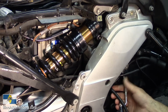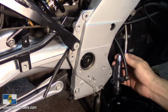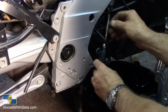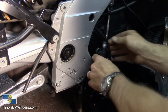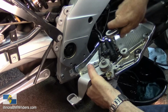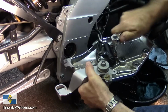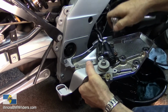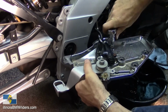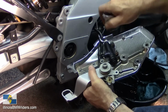All right. So now I am going to reposition this thing down here. I'm going to reposition this so that it lays flat, like that. Got this where it's supposed to be now. Put some Loctite on these things. There's a torque setting for it, I just don't know what it is at the moment. It's probably like 10. That feels like 10.